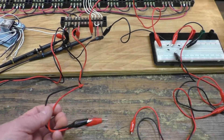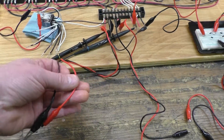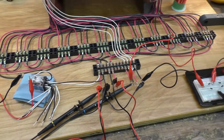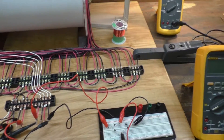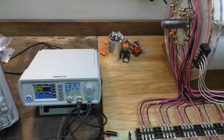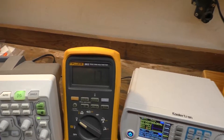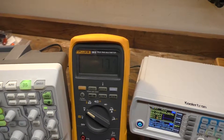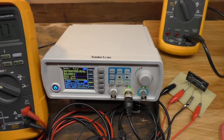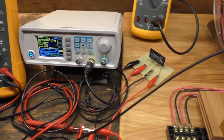These leads here are what I'll call the end of the coil — the leads that weren't used — and these leads are the beginning of the coil, the two connections being used to trigger the coil. So I'm going to move the multimeters over, get everything set up in one location, and give you a demo. The frequency generator is running the solid-state relay set at 5 Hz right now. I'll turn it on at a 10% duty cycle and we'll play with that.